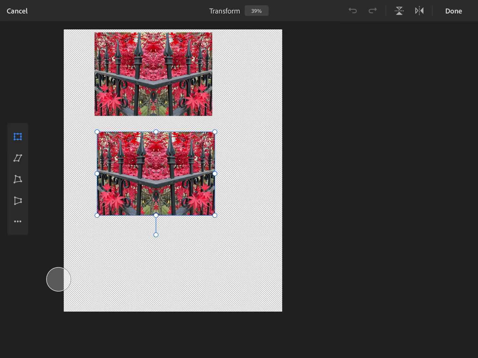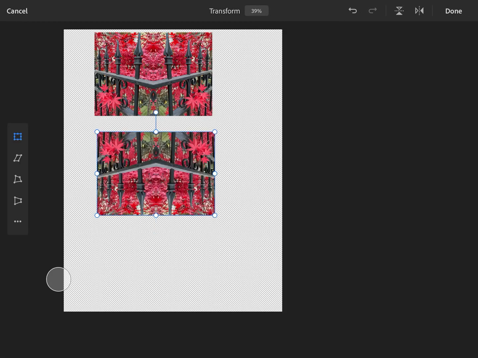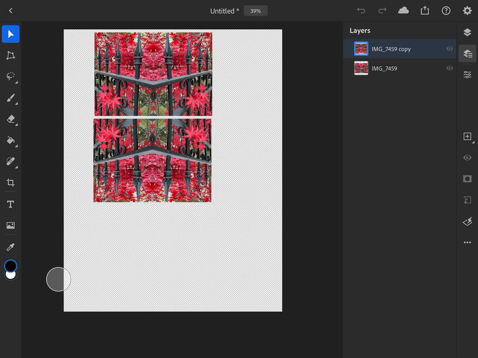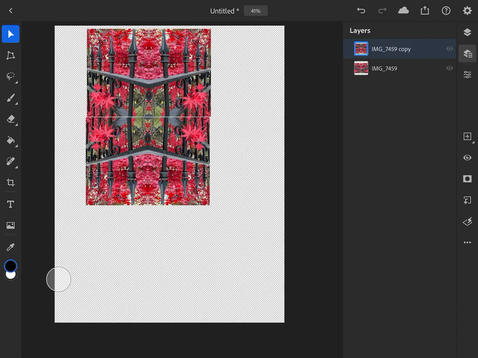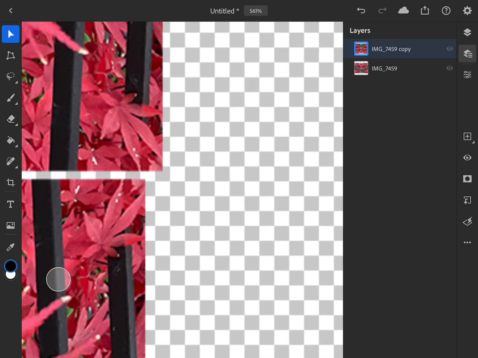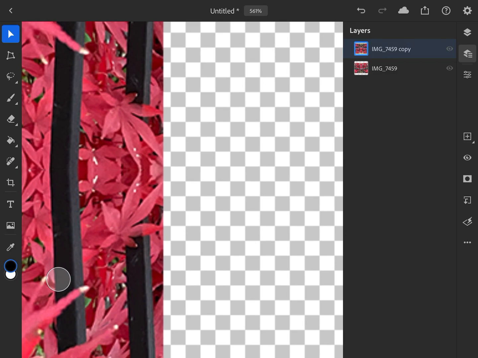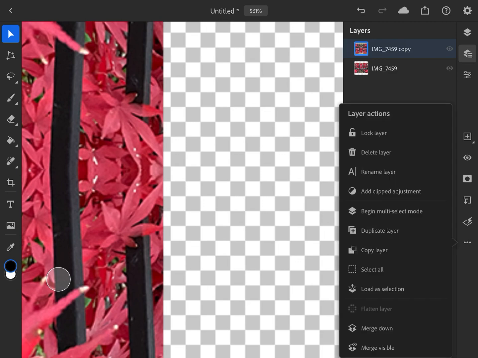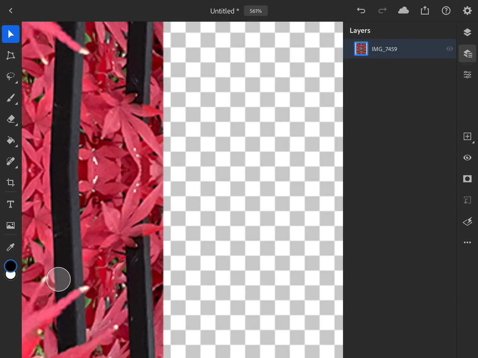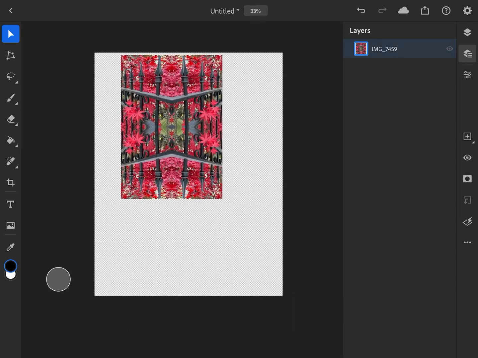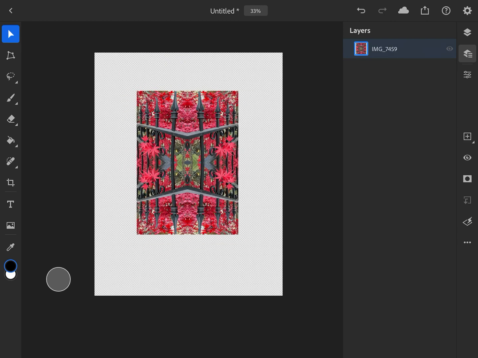I'm going to go again back to my transform tool. I'm now going to flip it the other direction. And so now you can see that I have this mirrored image of this selection. I'm going to zoom in on it. I'm going to piece it together, so no seam is showing up. The edge is nice. And I'm going to go now and click the 3 dots. I am going to merge down. And now I have this one completed tile for my design.